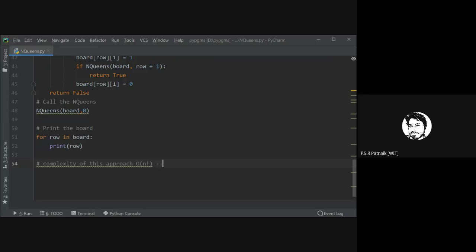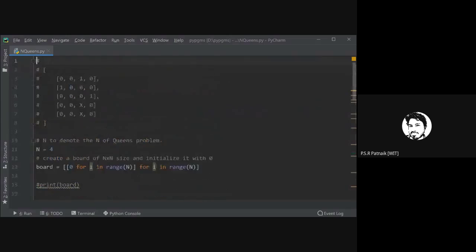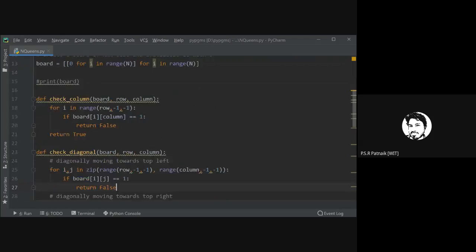And there are some brute force solutions where the complexity could be n to the power of n. Is this a polynomial order of complexity? No. This is exponential, non-polynomial complexity. So this is a problem where we do not have any polynomial approach.